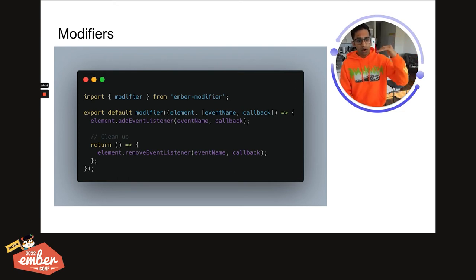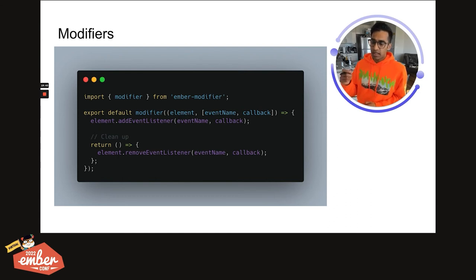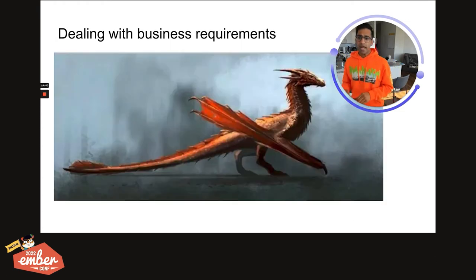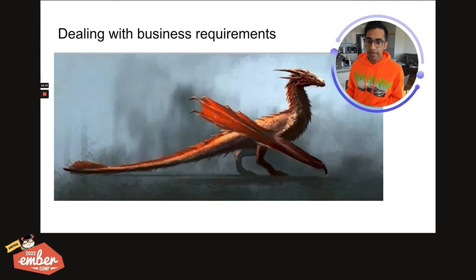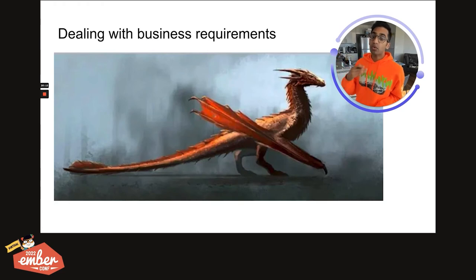So that's like the quick way to understand that. We've just gotten through two of our big models. First, we understand the model of where Glimmer fits into the mix. Now we understand when we want to reach for an element modifier, what API is going to help us use it, and the signature of the function we're going to use to create that API. So now we have our final dragon — dealing with business requirements. This is usually the place where I normally want to give up, because I can understand how things work but then I have all this code that I need to deal with. This is why you want to have a very strong understanding of the model and the mystery of the APIs you're using.